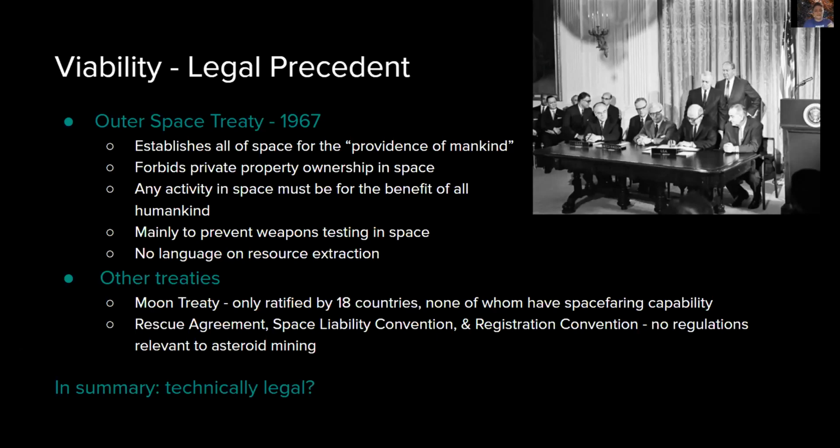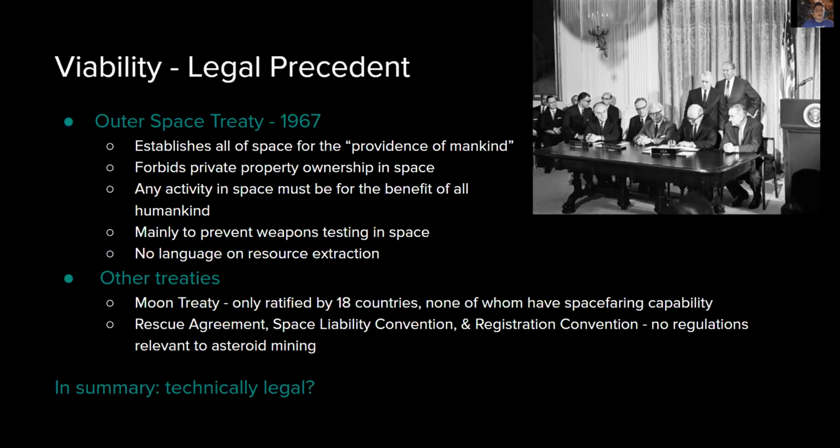Is this even legal? So the big treaty that's sort of governing this is the Outer Space Treaty that was signed in 1967. You can see a picture of the ratification and the signing of this treaty right here at the UN. If you've ever heard the language that space is for the province of mankind, that's where that comes from. This is from the Outer Space Treaty. And it basically says no country can own any part of space. It's kind of like Antarctica in that there can be no American parts of space. It doesn't belong to any one country. And any activity in space must be for the benefit of all humankind in the language.